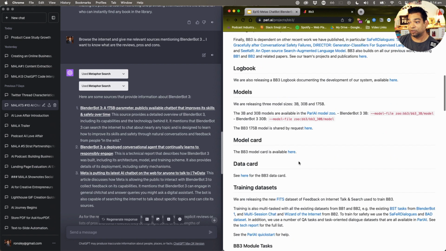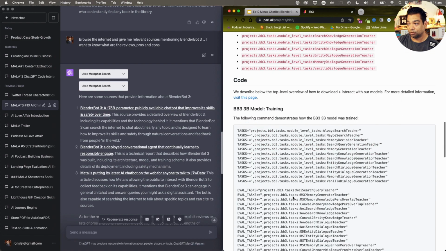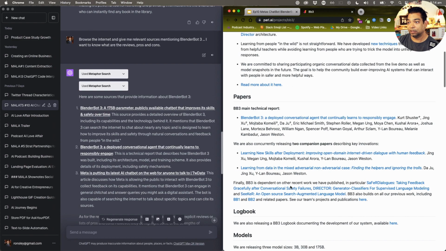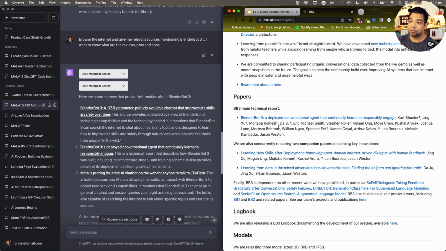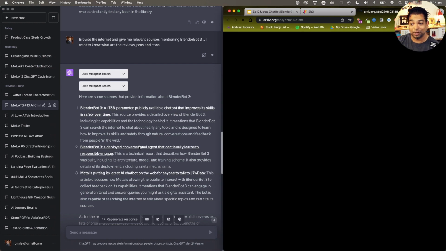But it's a really interesting read. So the first thing was about this. And I want to show you also, if you come down here and you see the papers, these are really credible papers written by some credible institutions about this particular BlenderBot model. So when you're reading this kind of stuff, you can see that this is credible information. It's not some blogger that has made up some information and put it up on the internet and considered that to be gospel, and that's not true, right?